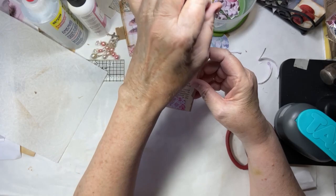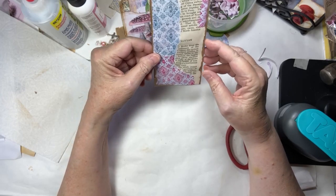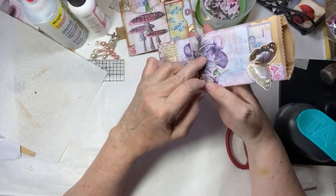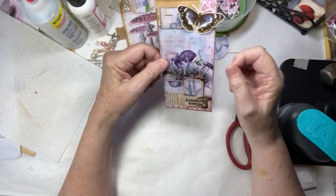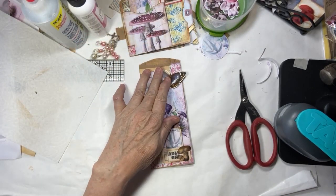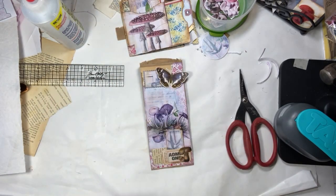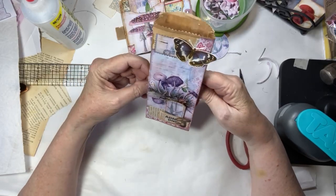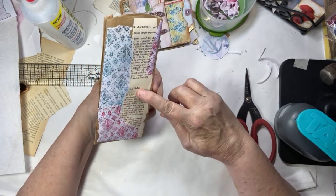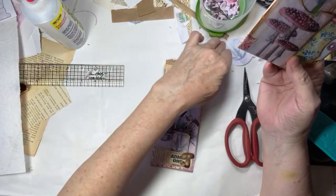What do we want to do? Maybe a long pocket where we put something inside of there. That might work. I'm going to see if I can find the page that we want to attach this to so that I don't get too ahead of myself. And I'm not really sure about what I'm doing, because sometimes that happens. You get too ahead of yourself and you think this is going to work, and then it doesn't. So if I'm going to do that, it might be best to find the page, do it now, make sure it's going to work before I decide what I'm going to do on the back. But this is really pretty, guys. I'm very, very happy with what we have done.